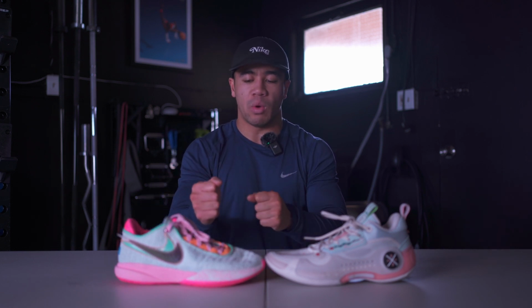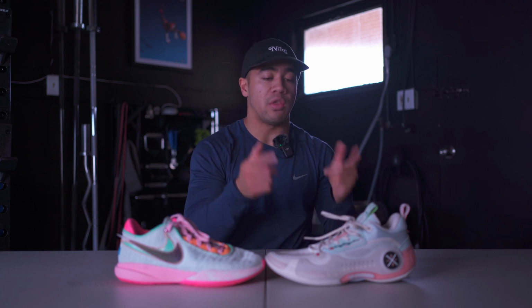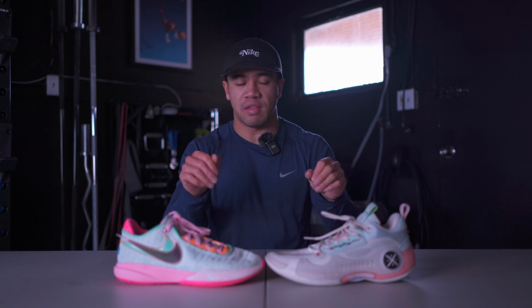So it's harder to get that snug one-to-one fit in this shoe. So as far as fit, I'm going to go with the WoW 10s. So on the cushioning, you probably have an idea of which shoe is probably gonna win in this category, but there are some caveats that come with that.